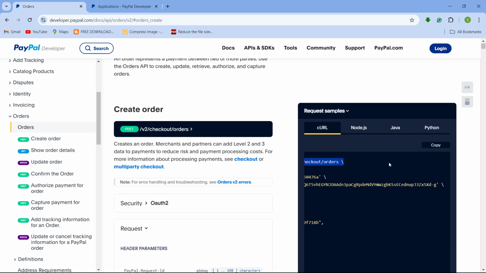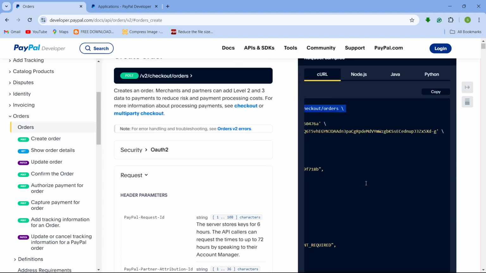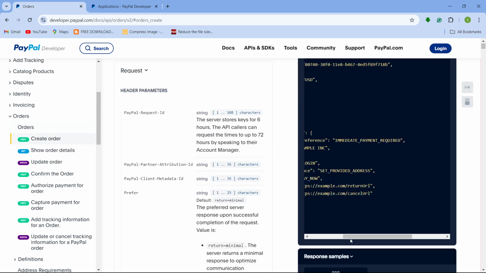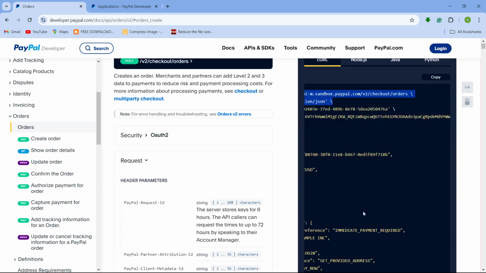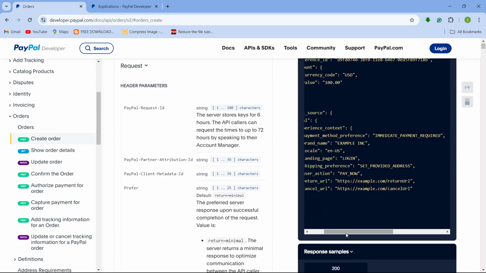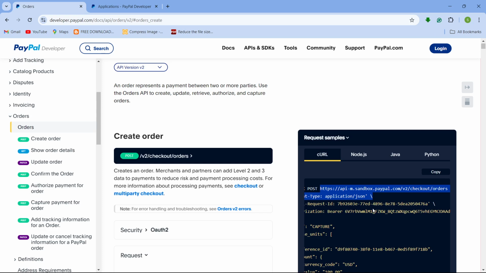PayPal checkout, this is the URL. By using this, we are going to call from our system to the PayPal server. Then, as a response, the PayPal server will give a response with a URL and order ID.